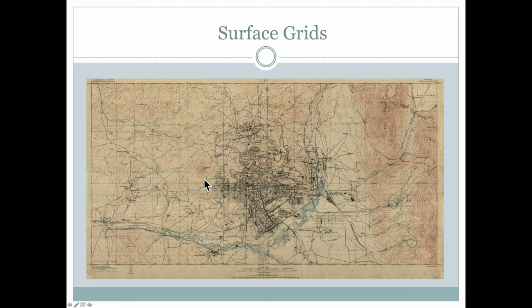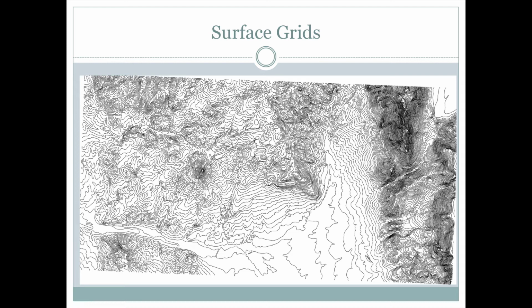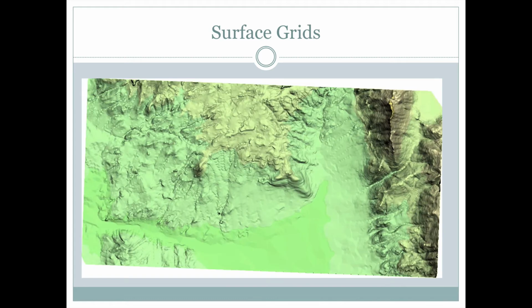We can see all of the elevation contours on here, and it goes across this entire map from the early 1900s. What we did was we digitized those contours, and then once we had those contours digitized, we had all of the elevation data associated with the terrain in this area, and we converted that into a DEM. So this has now gone from contours to a regular grid to show what the elevation looked like before all of these changes went on here.